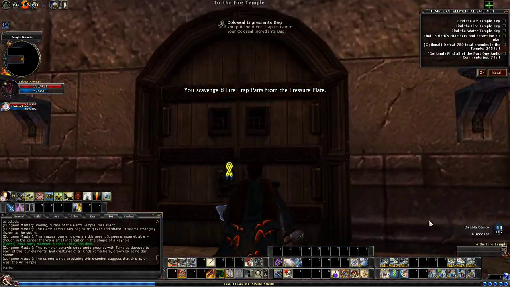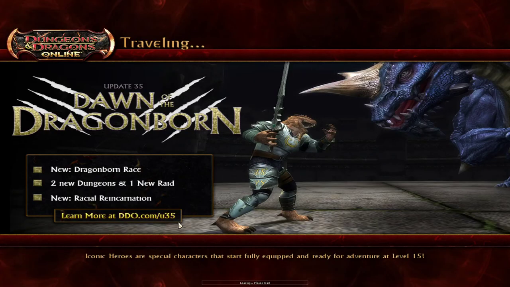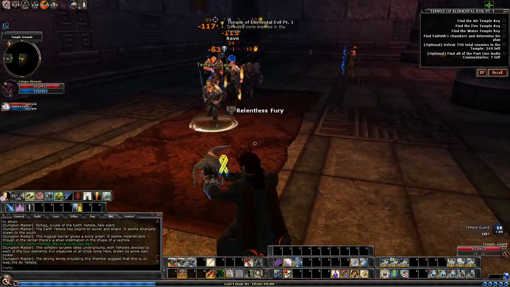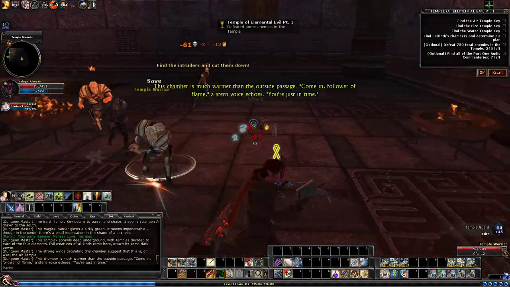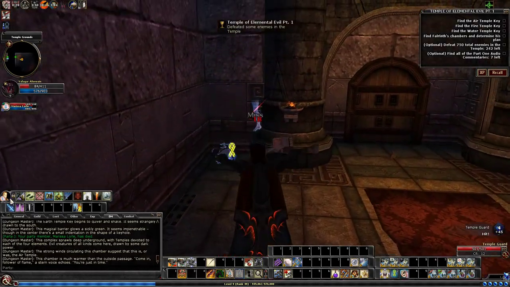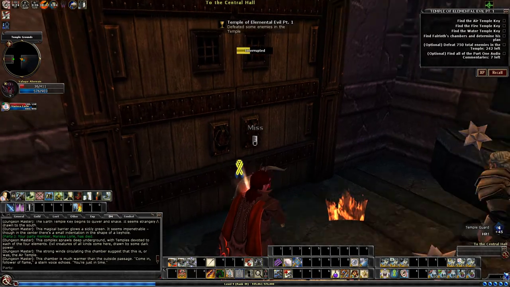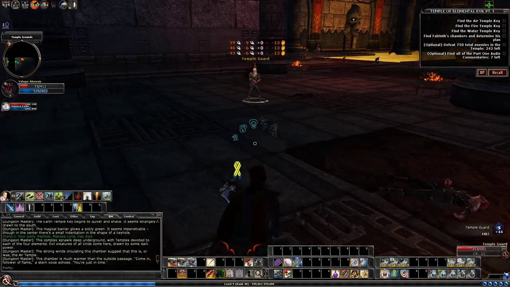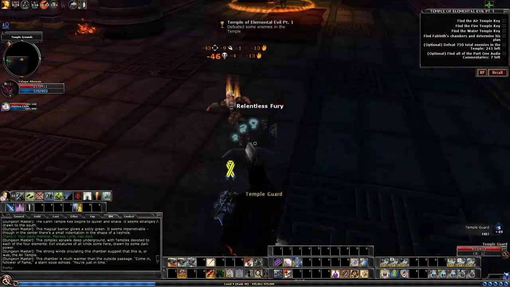Alright, just gonna head into the fire temple. Now, when you first enter the fire temple, you'll see a random group of enemies. This chamber is much warmer than the others. Come in, follower of... Oh, this might actually be it. Just in time. Yeah, it won't let us through that door. Come on, hireling! Oh, that was close.